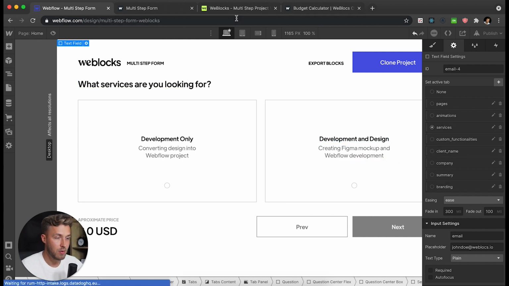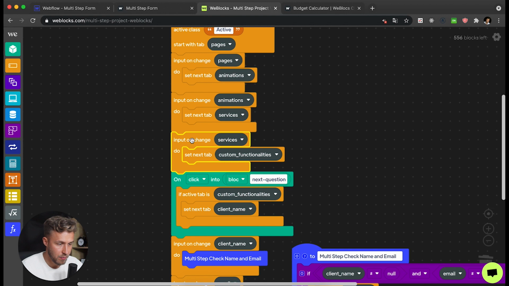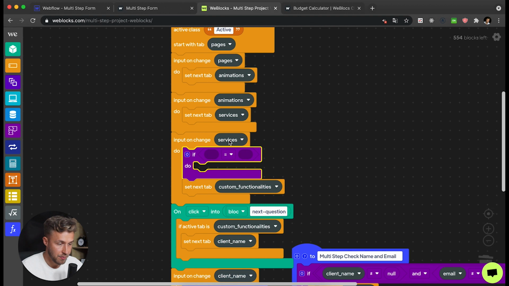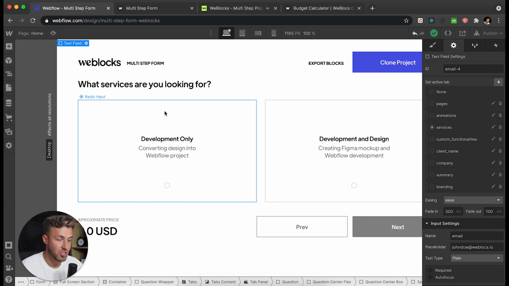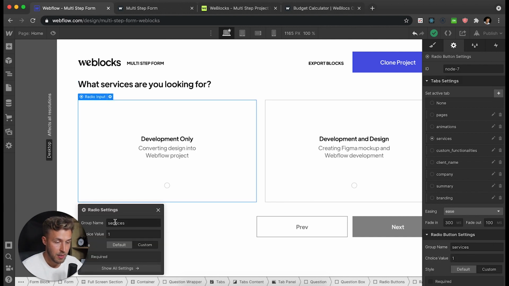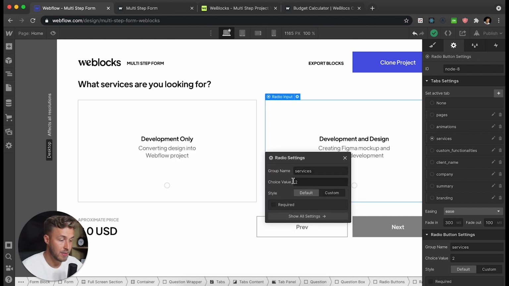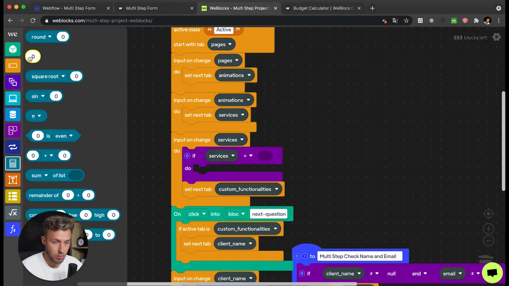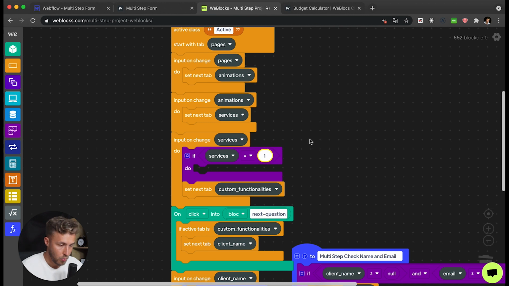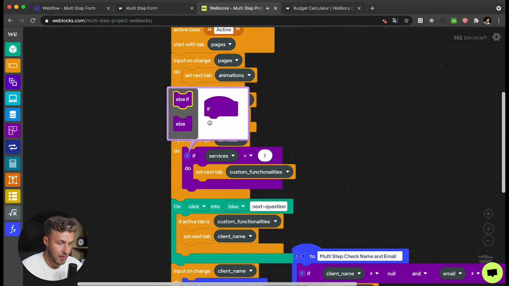So to create it in WeBlocks, we can say that if input on change services is changing, we can use a logic if and say if services is equal to, and right now let's check what is the value of those inputs. This input services has a value 1, and this input has a value services 2. So if services is equal to 1, we want to set next tab custom functionalities, and let's add else.